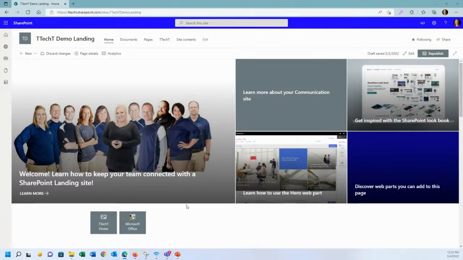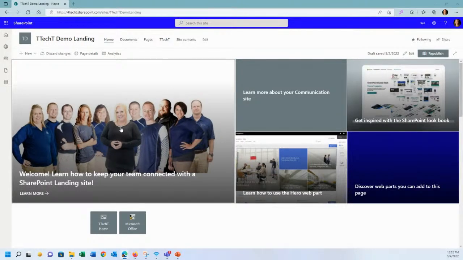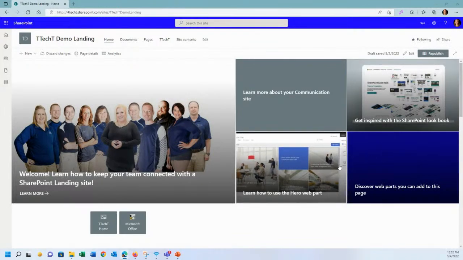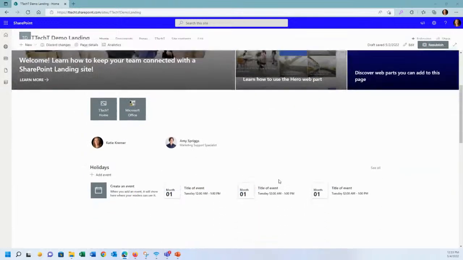So just to give you an idea of what you can do with it, these landing pages are based on a template, and there are probably hundreds of different templates that you can use. It's kind of fun to play with, and it just has different web parts that you can edit. Walking through ours, we have our team photo up here, and you can make all of these different links, whatever kind of resources everybody in the company has, or if you have it department specific, you can do that too.